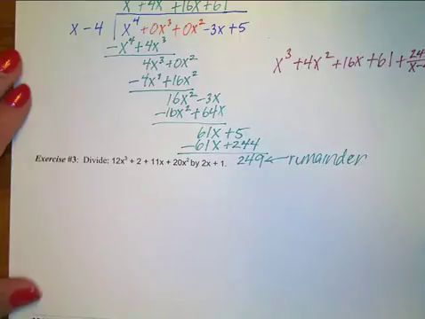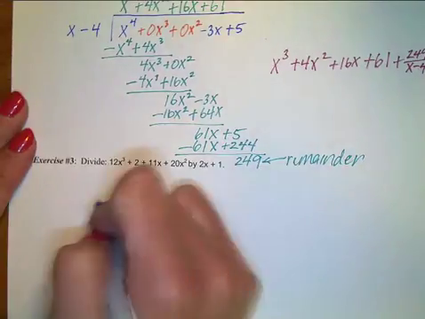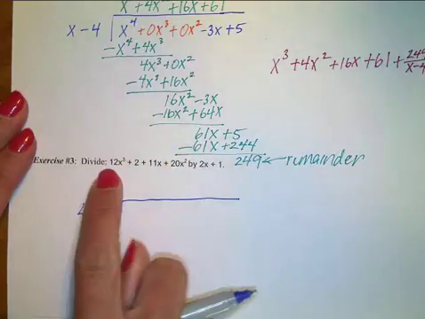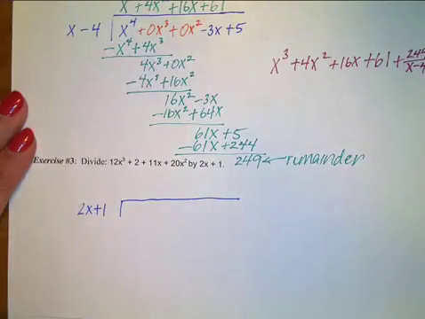Okay. All right. So the last one. It's another goofy one, meaning I tried to trick you up. So I'm dividing by 2x plus 1, and what am I dividing it into? Well, this is not in the right order. Okay? It's not in that standard form. So you want to make sure when you divide that it is always in standard form.